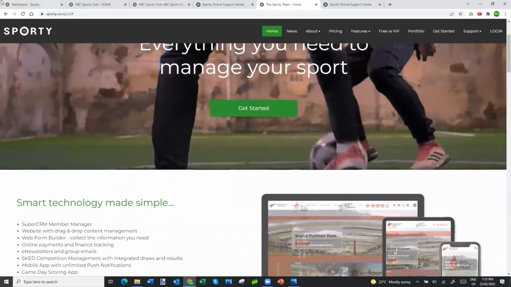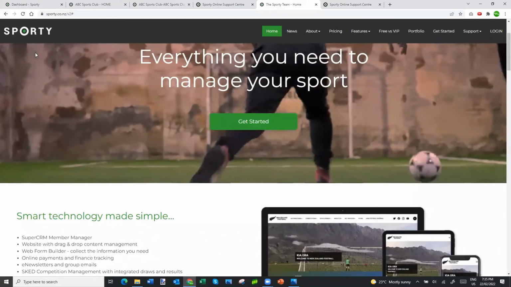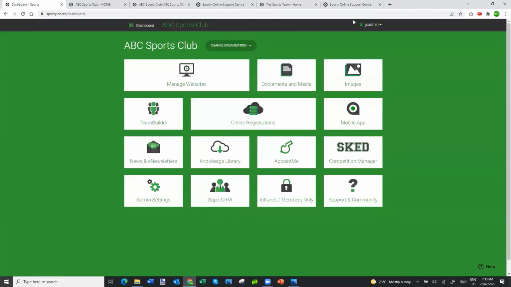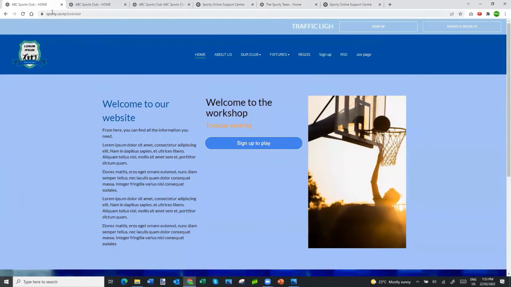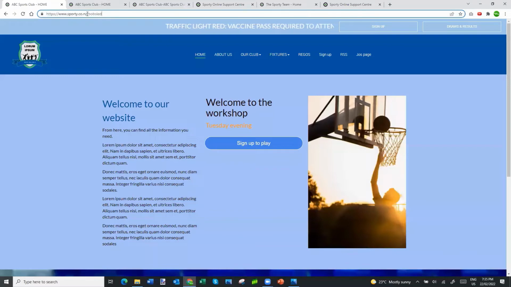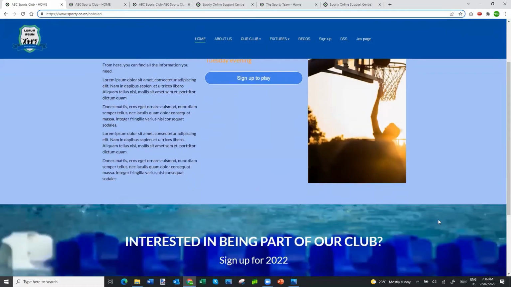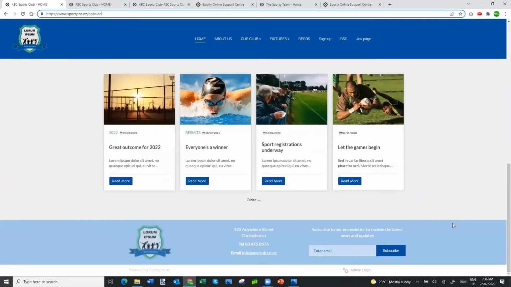Going back to Sporty, Joe, I see you're already in a logged-in state. I'm just going to log out super quick to remind people of how we got here. For anyone that's only come in the second session, hopefully you're already aware of this. Every organisation has a place on Sporty. You can go directly to your place when you know its URL or address. And if you have your own website, you can connect your own domain name, your own web address, to be here instead of your Sporty URL. Look that up through our support if that's of interest.